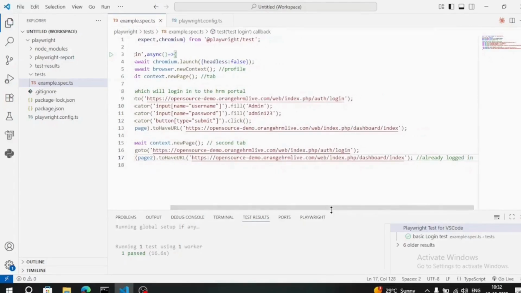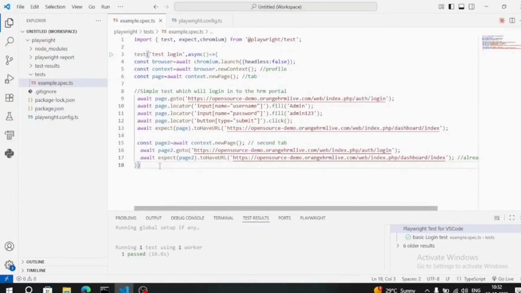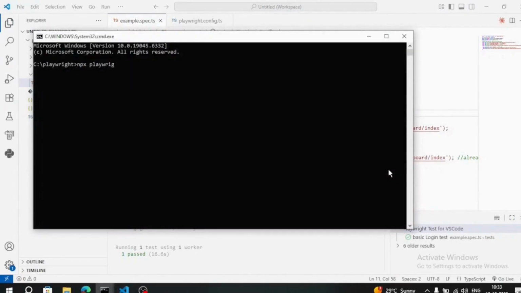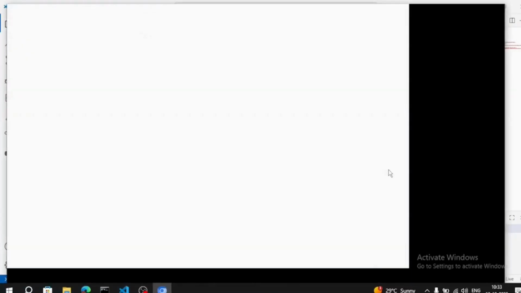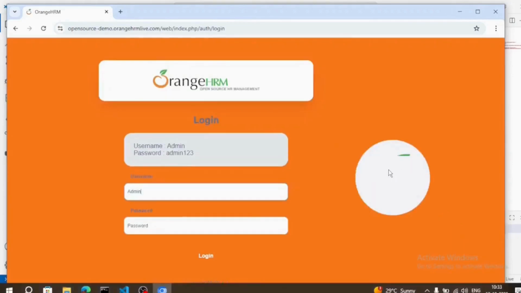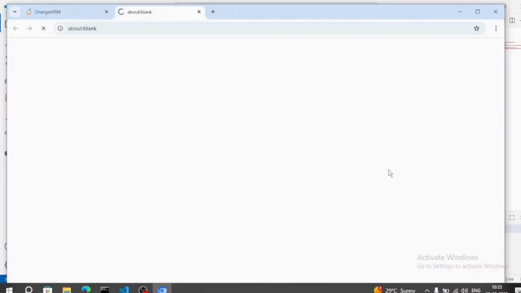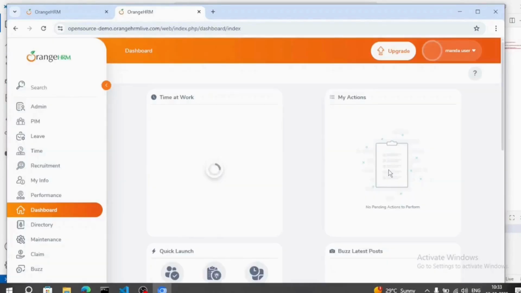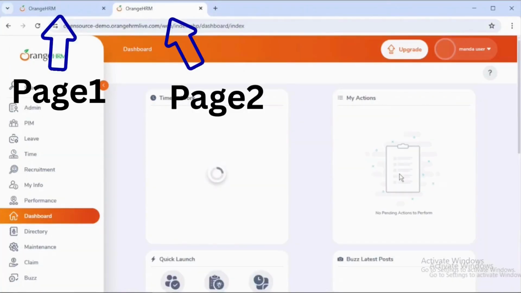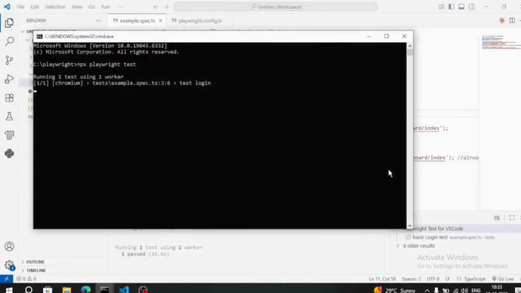let's just try to run this code using the command npx playwright test, and I'm just going to mark it as test.only. In case I have any other tests in any other file, then those won't get executed. So npx playwright test, and let's just wait for the browser to pop up and start doing the actions. Okay, it has opened Chrome and it has gone to the login page, and this is the first tab. You see it has filled the form and it has logged in also, and on the second page you see the dashboard page is opened. The test case also passed.